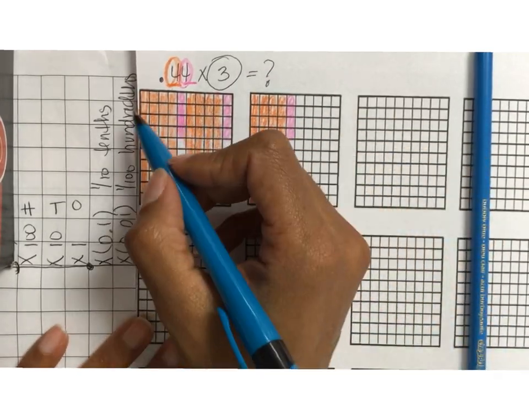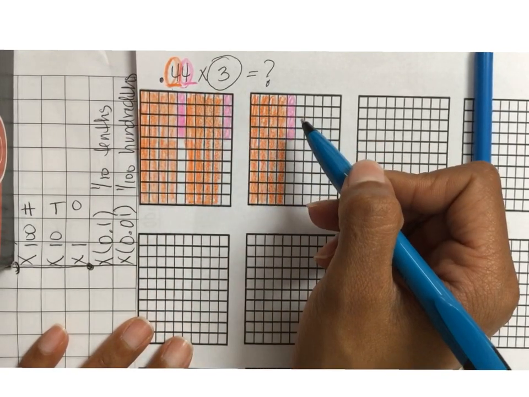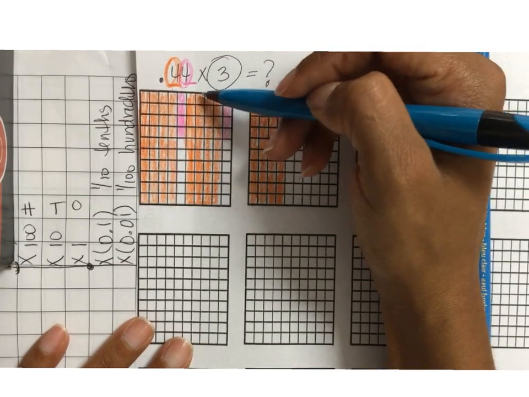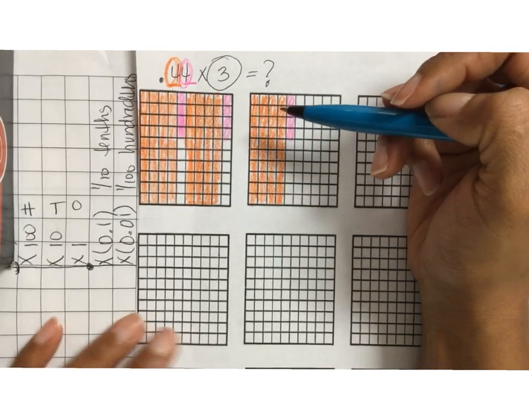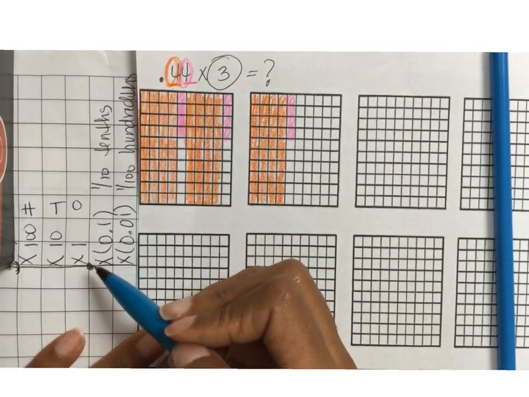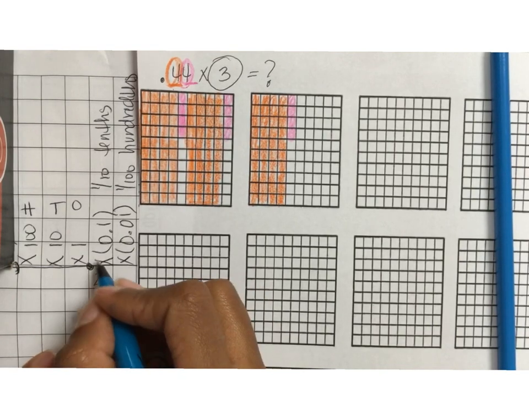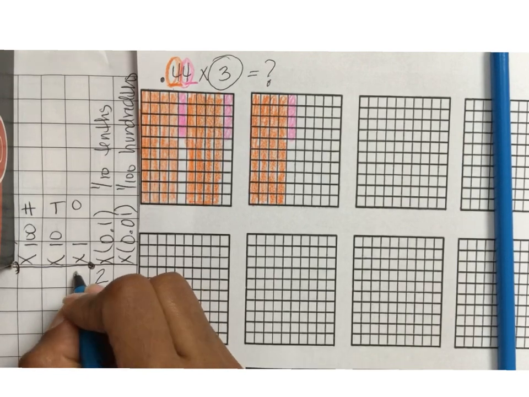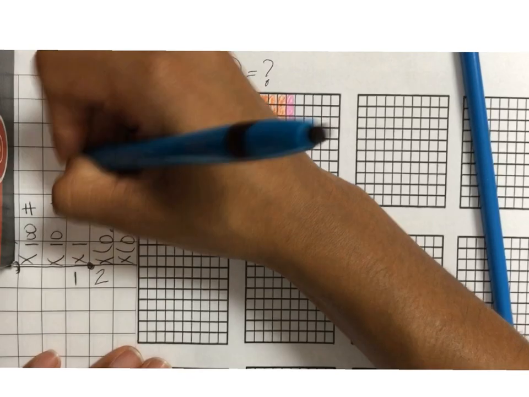So what I'm gonna do, I'm gonna use my place value chart to count all of my tenths and all of my hundredths. So here I have 1, 2, 3, 4, 5, 6, 7, 8, 9, 10, 11, 12. I have 12 tenths. So in my place value chart here, I have to put 12 tenths. But just like with regular addition, I would have to carry the 1. And I'm going to carry it over to the next place value on the ones, or in other words, my wholes.